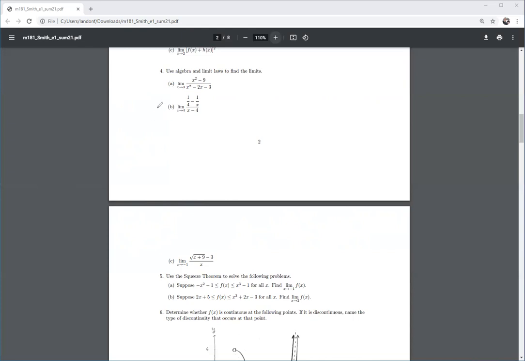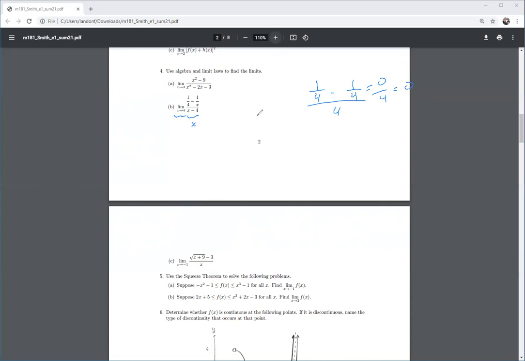Well, I suppose, like always, it's always better to see if we can just plug it in directly. So before I clean it up, perhaps I'll do that. So let's see what happens if we plug in 4. And I can already see that the numerator is going to be 0. So that's not enough to determine the limit is something weird, because for instance, if the denominator was just like x, then we'll plug in 4, and then we'll have 1/4 minus 1/4, which is 0 over 4, but that's just 0. There's no issues with that.